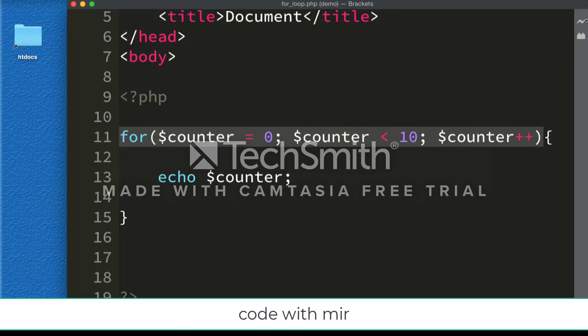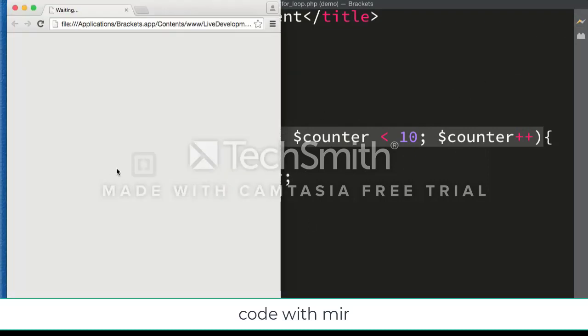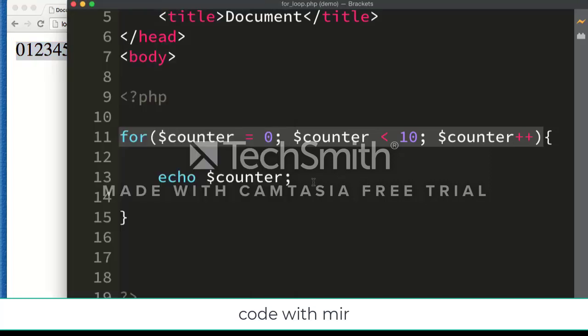A lot better than writing the while loop, right? Let's go ahead and see how this looks in the browser. Perfect. You see that? Same thing as the while loop. Now what I want to do is concatenate this here by putting a dot here, which means I'm going to smash something together with this variable.